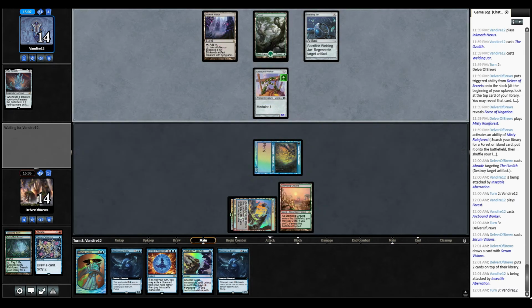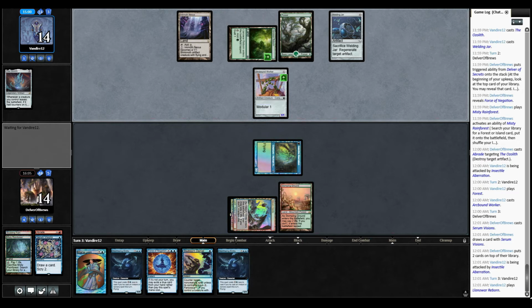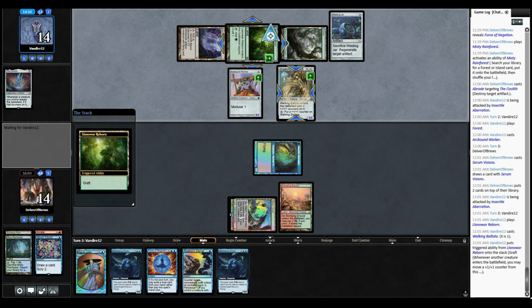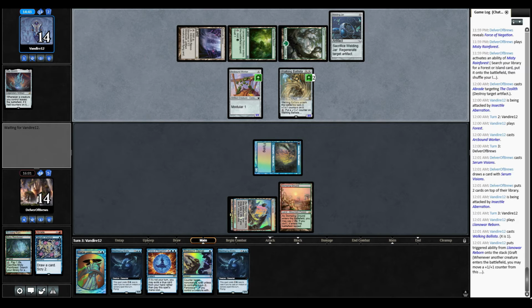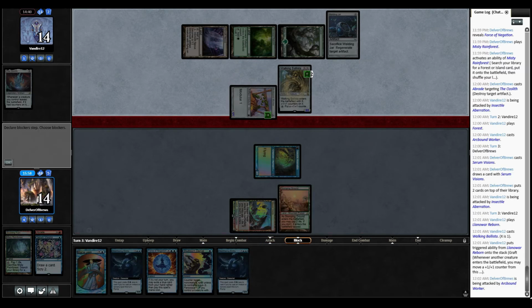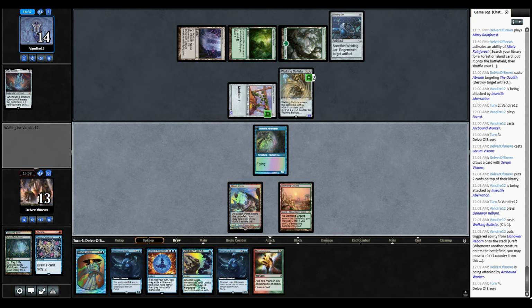So we got two good scries there. Those were two cards we wanted. Alright, let's see what's coming down here. Walking Ballista. Let me guess. They are going to pop it off immediately. Oh, alright. Much to my chagrin.